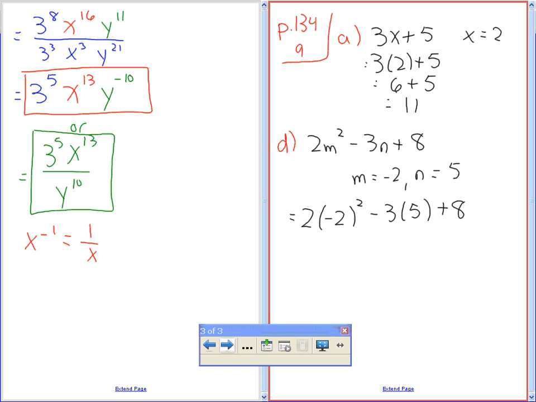Now, what is negative 2 squared? Aiden? 4. Now, why is this one 4 on the test? I said negative 4. Why is this one positive 4? Chris? Because the negative is in the brackets, so it gets changed as well. Good. That means negative 2 times negative 2 because it's inside the brackets.